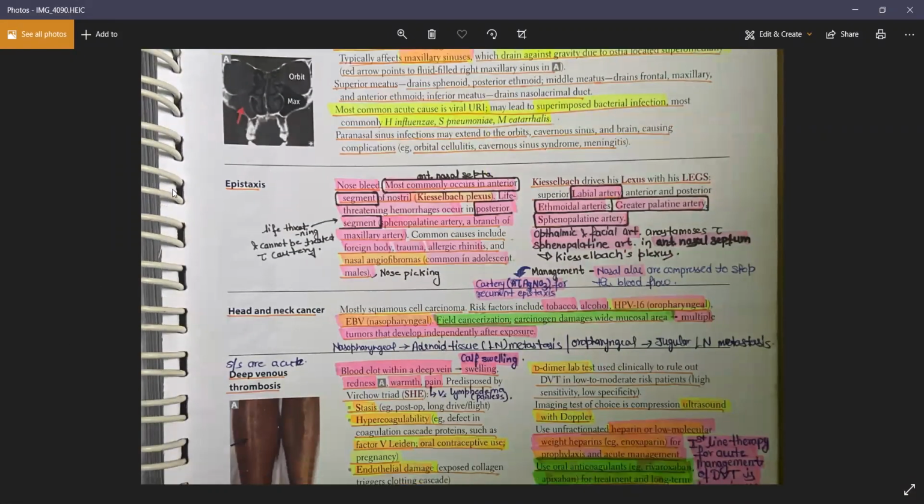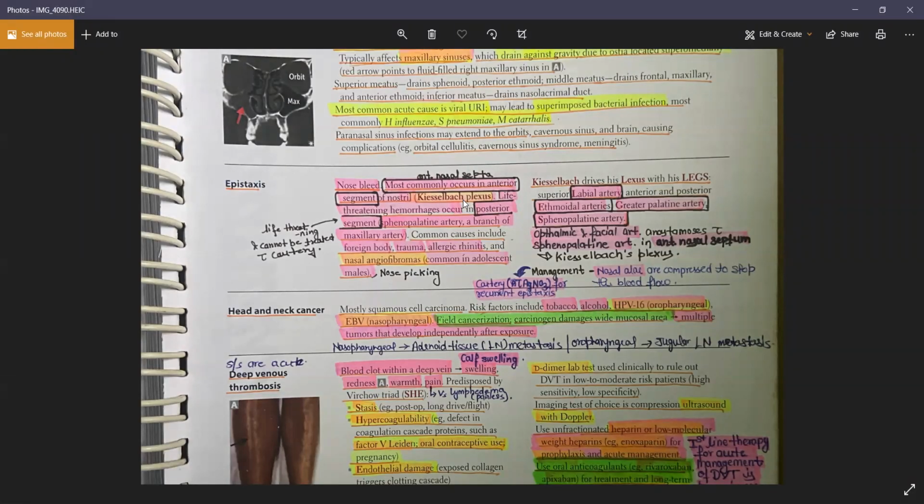Okay, then you have a nose bleeding, that is the epistaxis, you will call it. You will have two types of epistaxis. One is the anterior and second is the posterior. Okay, the anterior one will always happen in the Kiesselbach plexus. And this Kiesselbach plexus has branches from the labial artery, from the ethmoidal artery, from the greater palatine artery, and from the sphenopalatine artery. So these four arteries will form a plexus in the nose in the anterior side in the septum. You will call it a Kiesselbach plexus. Whenever the bleeding happens in this plexus, you will see an anterior bleeding from the nose.